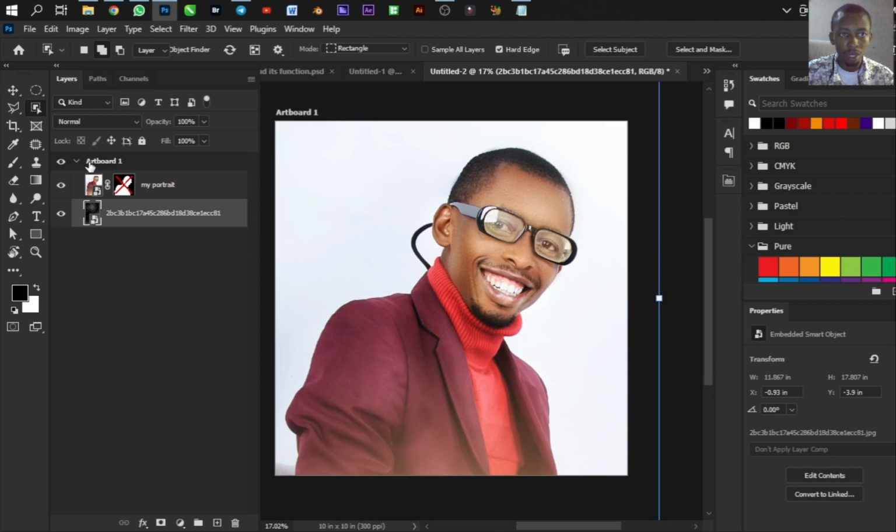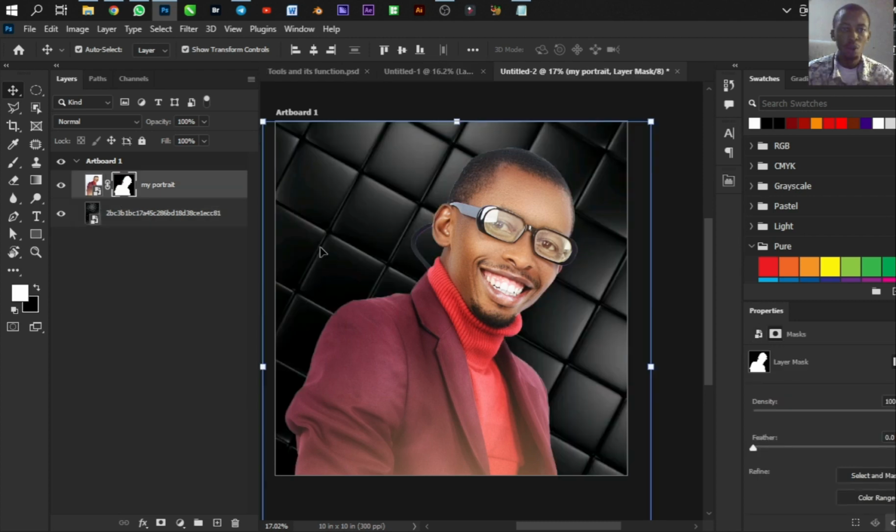Okay, so if you click on it now without holding down Shift, it will be active again. It's already showing us what the mask is doing: since this layer is on top and the background is beneath, we will not be able to see through the layer on top if it is not masked. So that's one prototype you just need to have in mind, that this is how Photoshop is organizing layers. You just need to allow other layers to show using masking and all that.